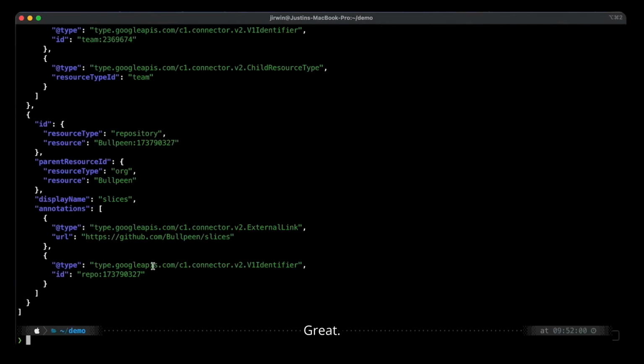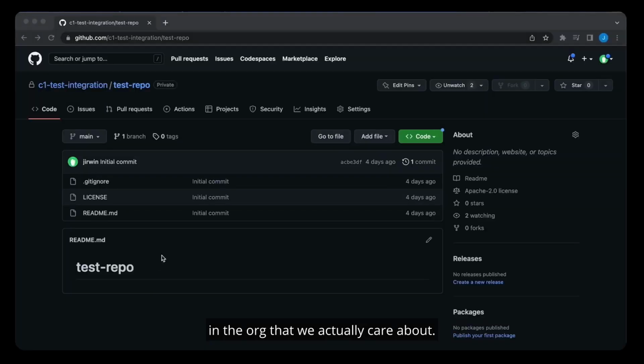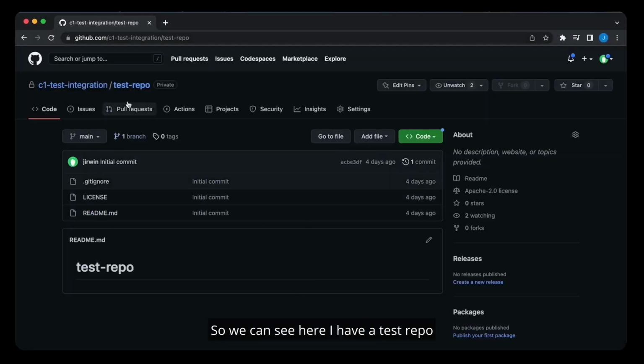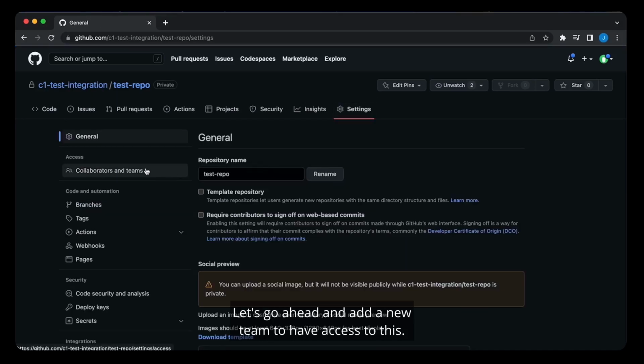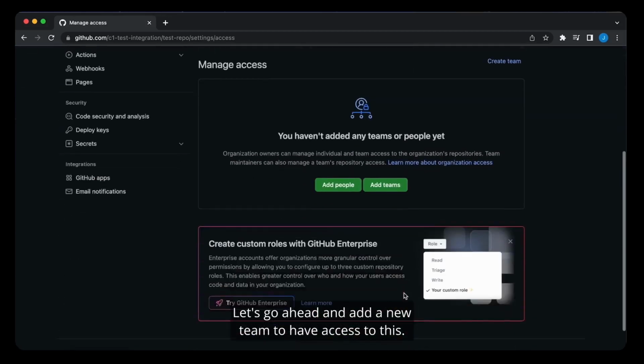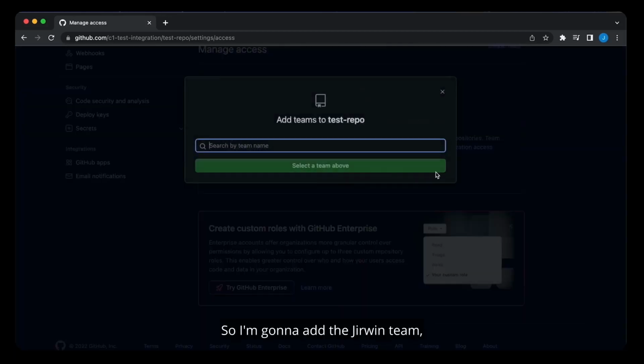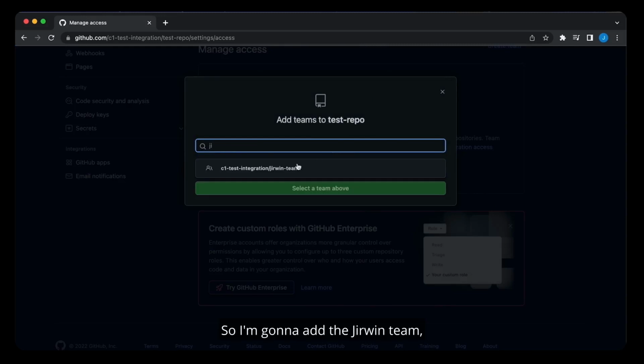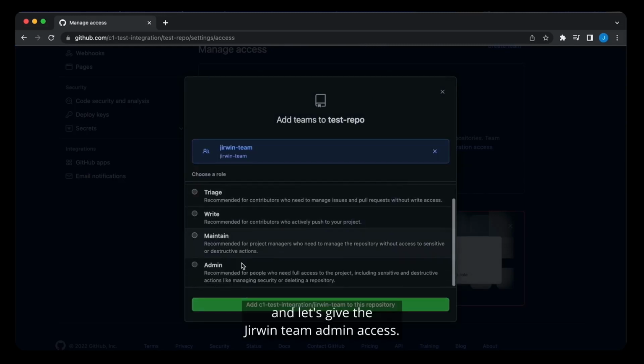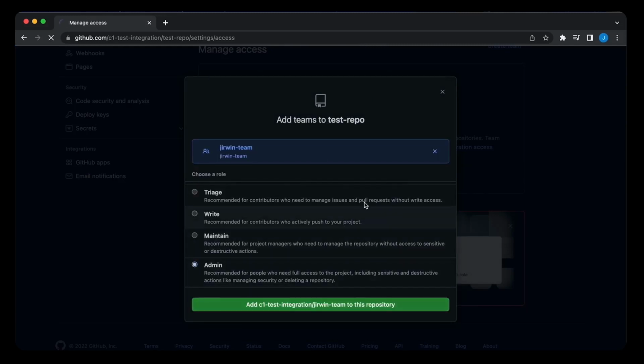Great. Now, let's try changing something in the org that we actually care about. So we can see here I have a test repo on the C1 test integration org. Let's go ahead and add a new team to have access to this. So I'm going to add the Jerwin team, and let's give the Jerwin team admin access.